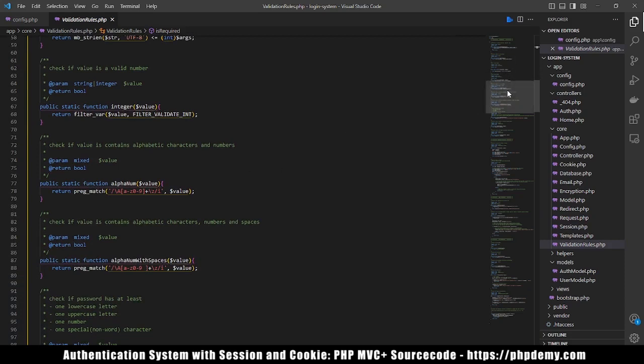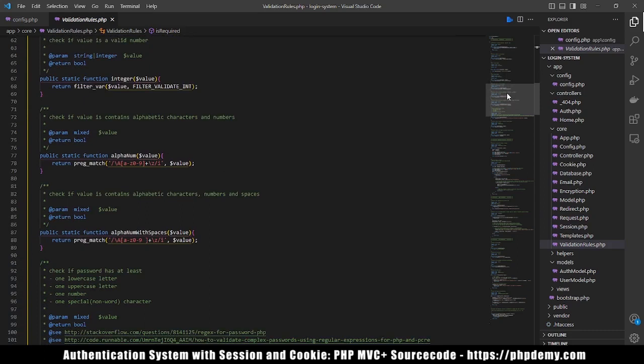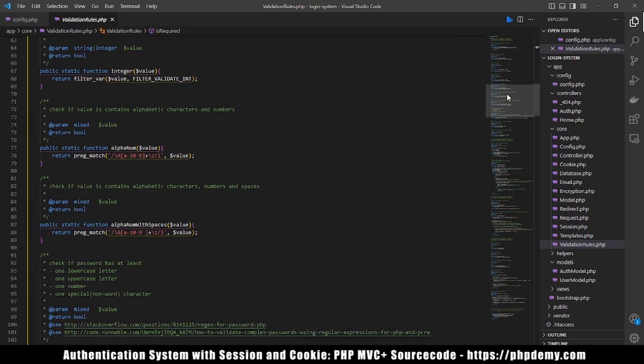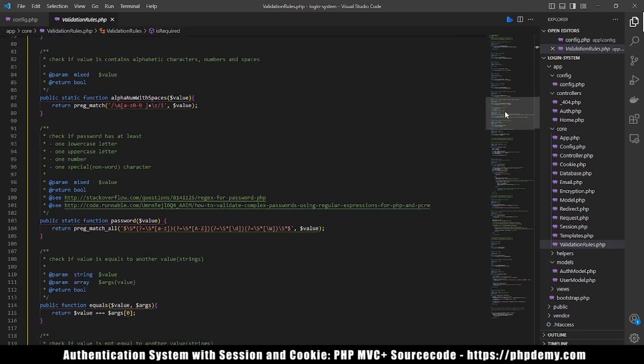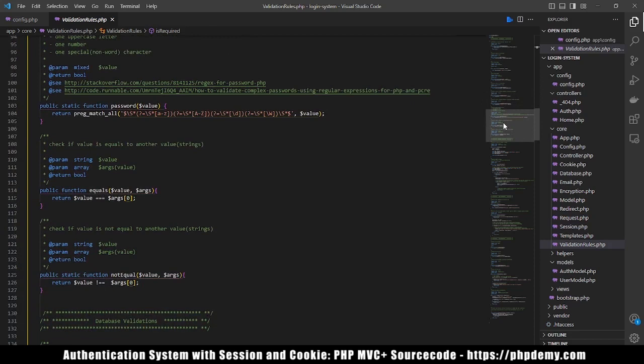Alphanumerical, that means it can be both numbers and strings. And then we have also alphanumeric with space, so it allows spaces. And then this is password, and all of that.